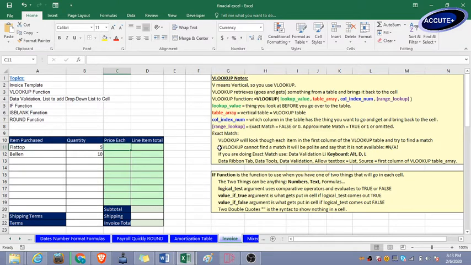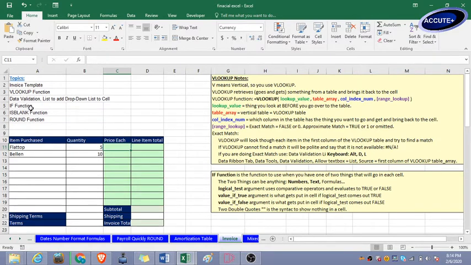Yesterday we were looking at the amortization table. Today we're looking at creating an invoice. So we can create an invoice template. In today's lesson, in tackling the invoice, we're going to look at a few functions. We'll look at how to use the Vlookup function.